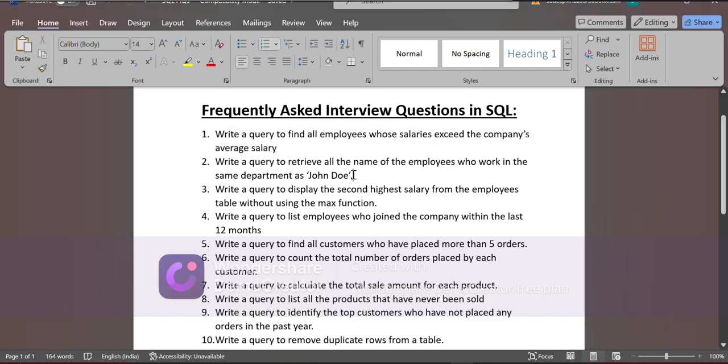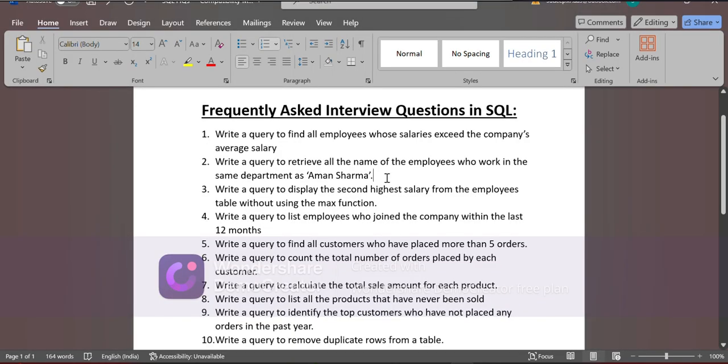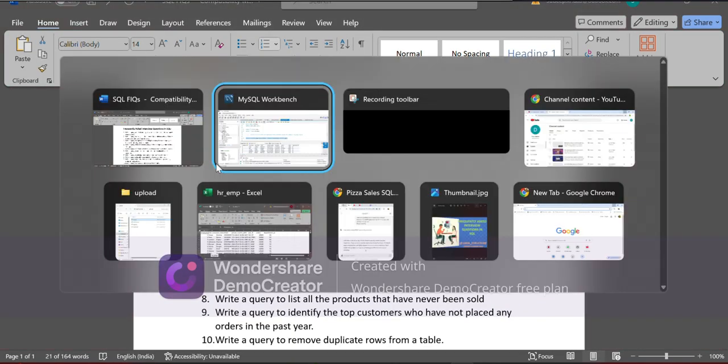So the next question is, write a query to retrieve all the names of the employees who work in the same department as John Doe. Okay, so we don't have a John Doe in our dataset. Let's select Aman Sharma. Okay, so let's go ahead and copy the question. Yes, Aman Sharma is present, and we will find all those employees who work in the same department as Aman Sharma.